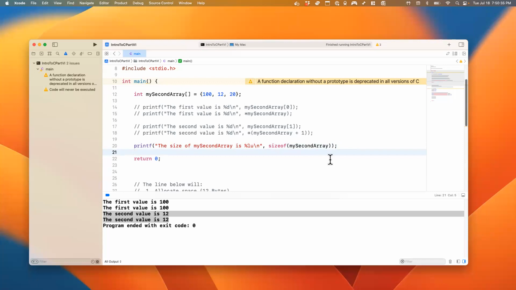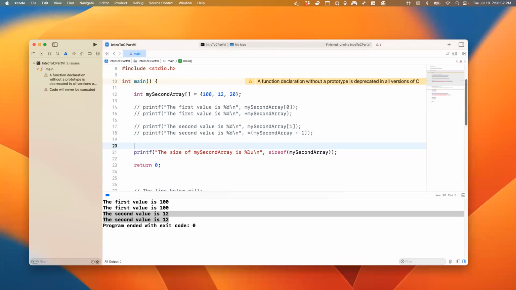Okay, 3. That's one answer. The other answer is the number of bytes, or 12. All of those are good answers. There's another good answer that you are not thinking of, and that is, since my second array is a pointer, it might be the case that the size is 8.